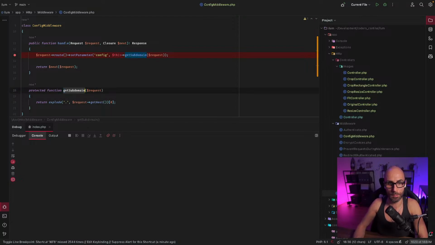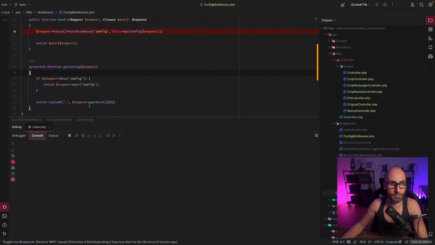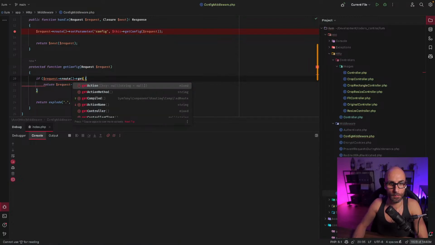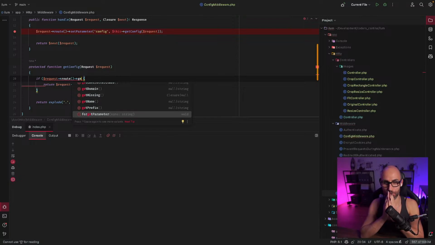Then let's rename that to get config, and we do if request has config, we return request route, where is still no proper hinting, get parameter. We could forget.